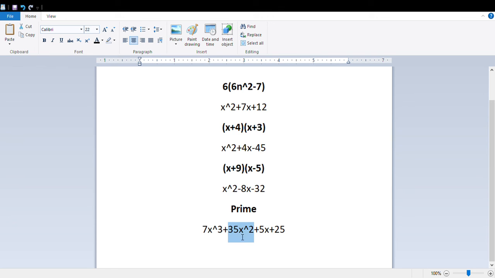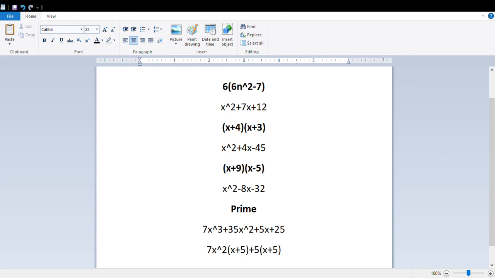So we basically group them and then we're factoring them individually. So we have 7x to the power of 3 plus 35x squared. From here, we can take out a 7 and an x squared. Dividing 7x to the power of 3 by that, you'll get x. Plus, then 35x squared divided by 7x squared is actually 5. Now that we've gotten that, let's add a plus sign. Now we have to solve for this next one, 5x plus 25. This should be moderately easy. Just factor out the 5, and then this is x plus 5.